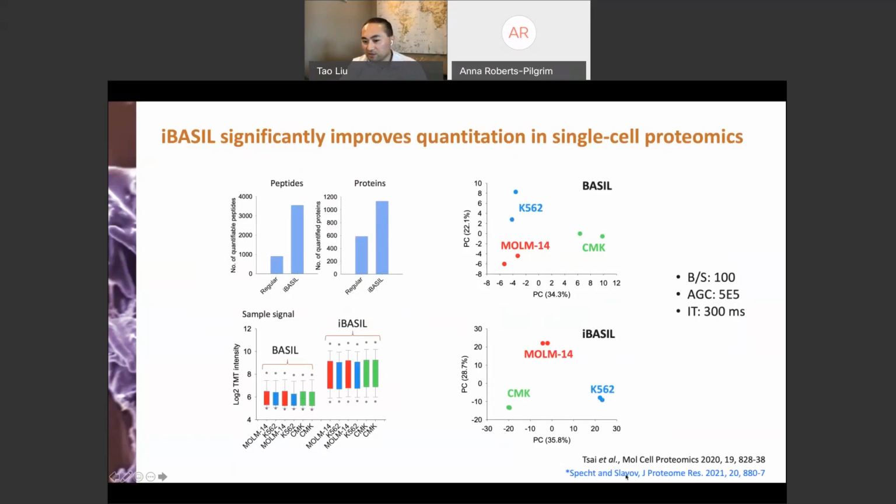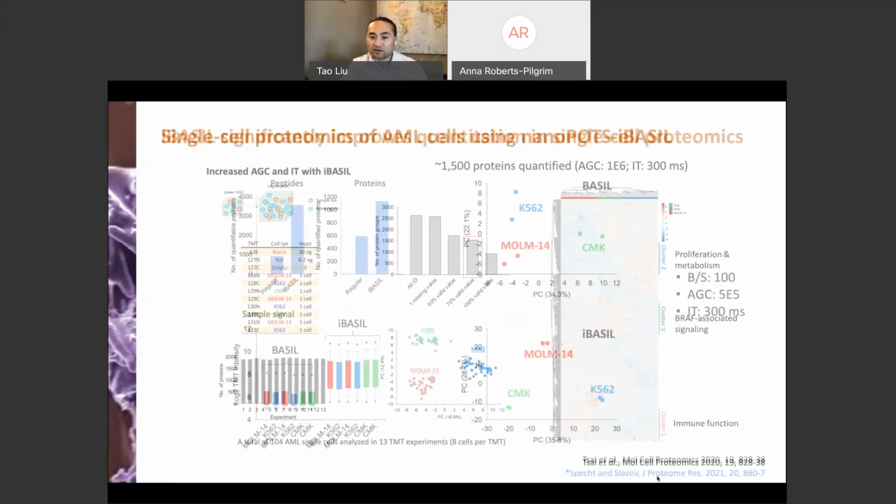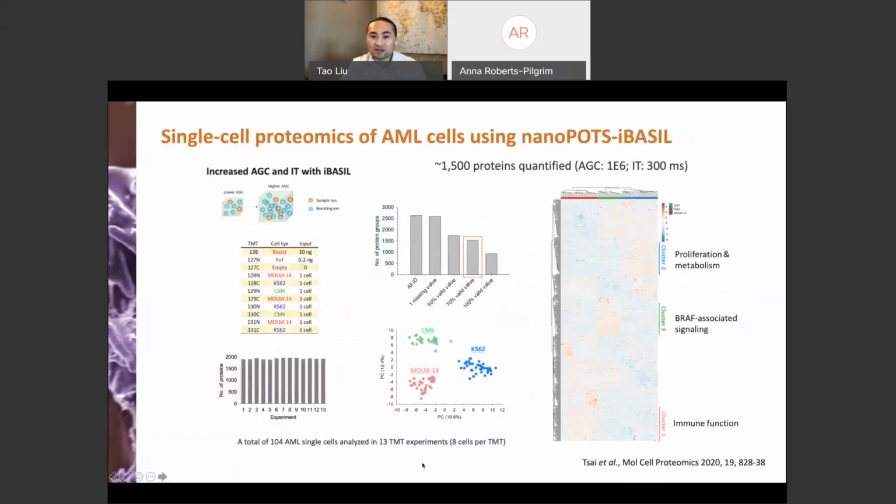And in a very recent paper, I think people are starting to realize the importance of this type of work, and are starting to look at more fine details in exactly how you can fine tune your analysis. So this is just one of our initial applications of this workflow to the detailed analysis of single cells from 3 different AML cell lines.